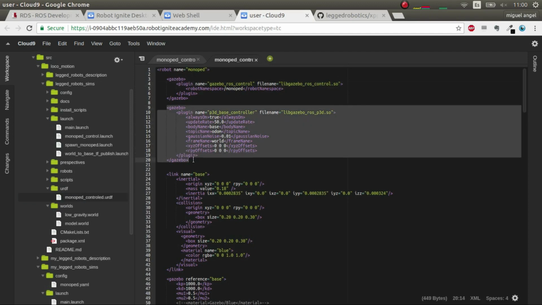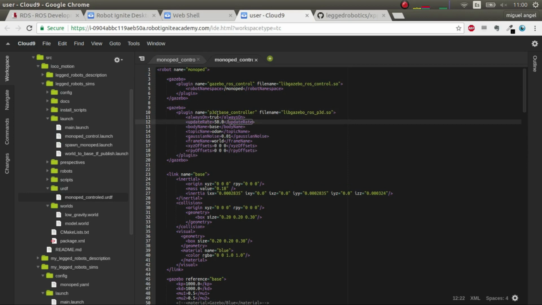So we just have to add extra plugins. The first one is the P3D, which essentially you give it a link, and it publishes the odometry, which gets the position of the 3-dimensional elements in the simulation and publishes odometry. That's it.